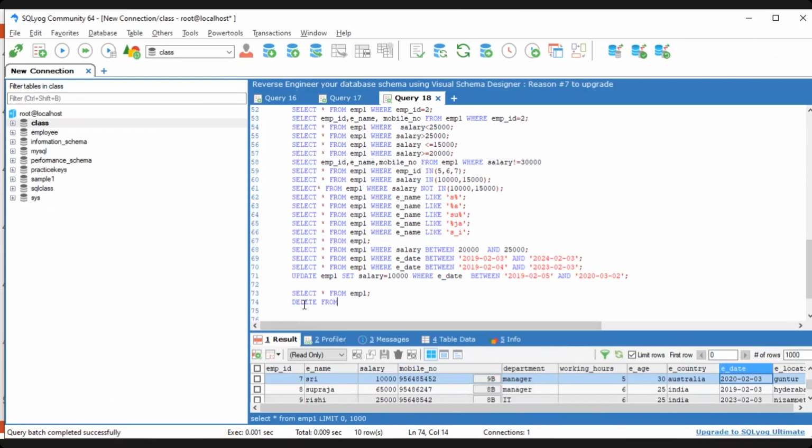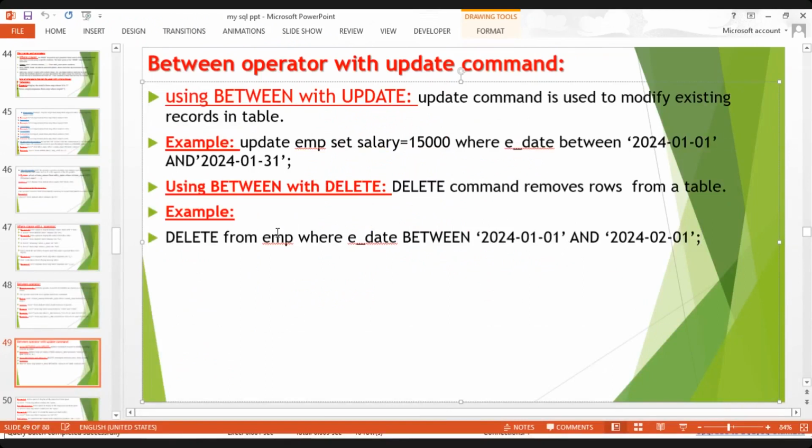Delete from EMP1. What is that syntax? Delete from EMP table.